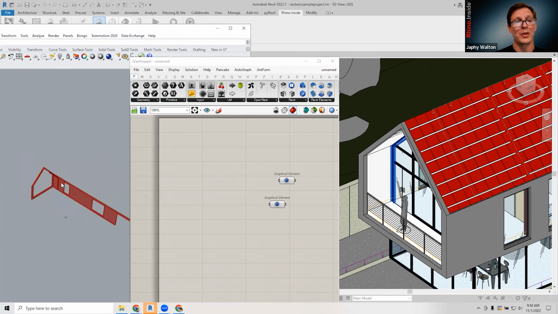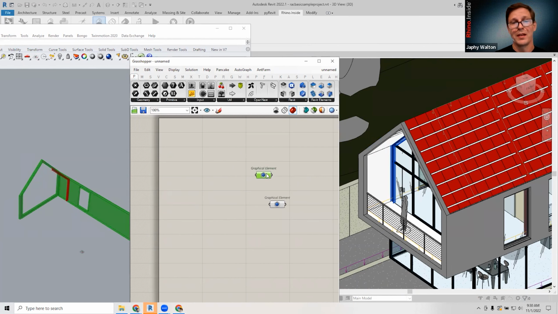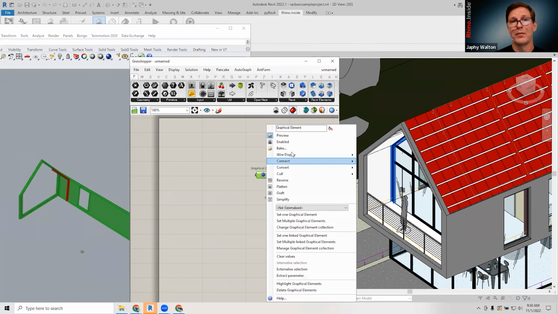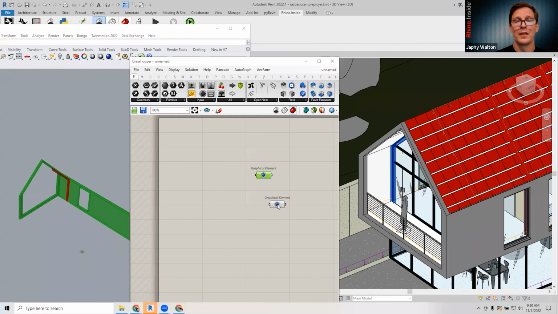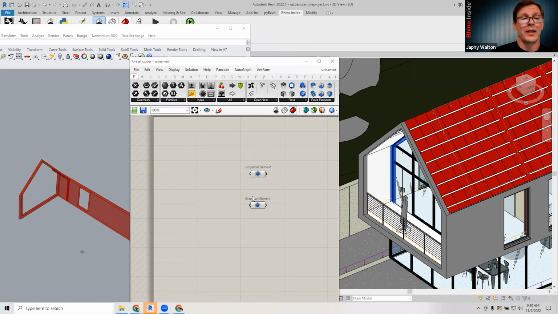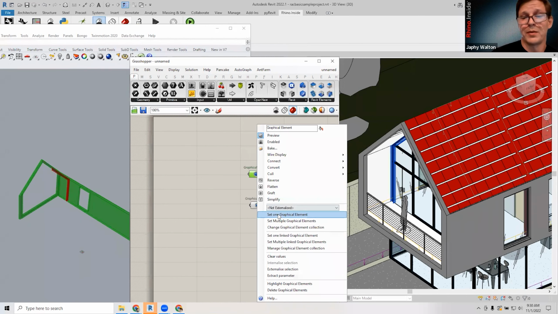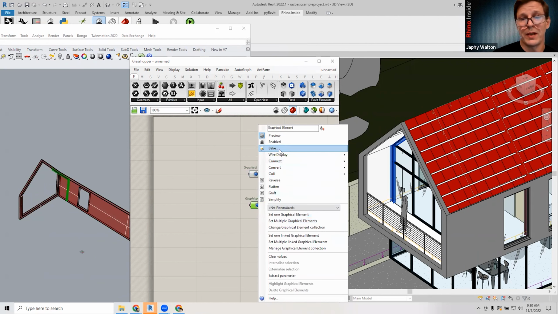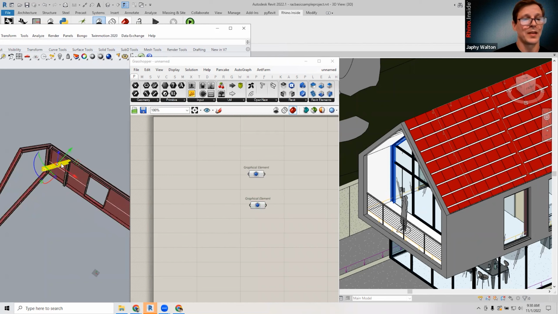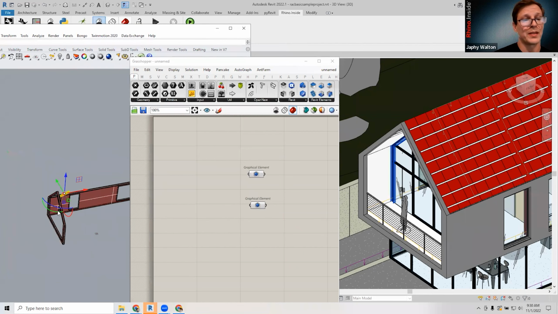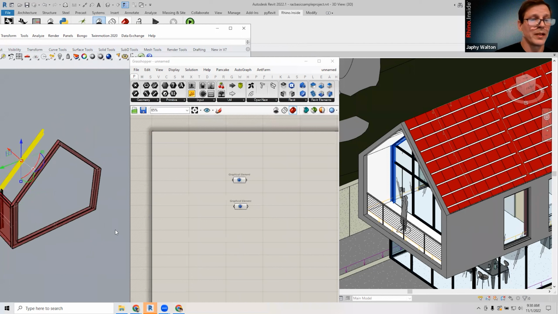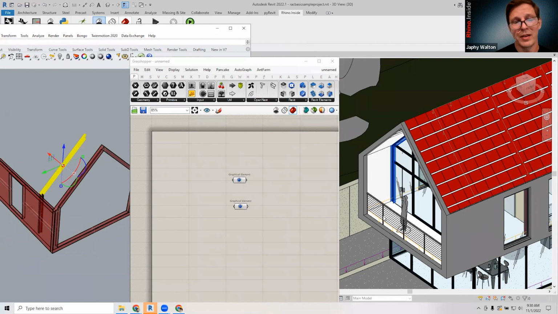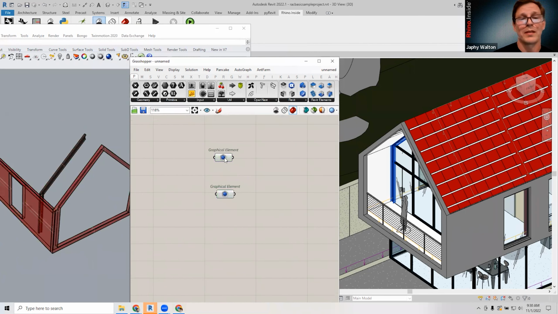That puts a preview of just those elements. If I want to get these quickly in Rhino, I can bake. This is going to put these objects in as a block, but as you can see, we've quickly gotten items from Revit into Rhino without really knowing Grasshopper at all. So that's a really basic workflow.